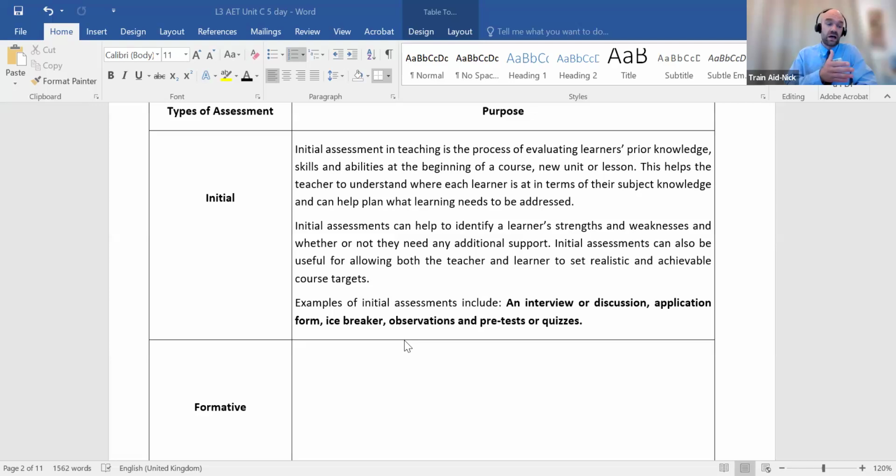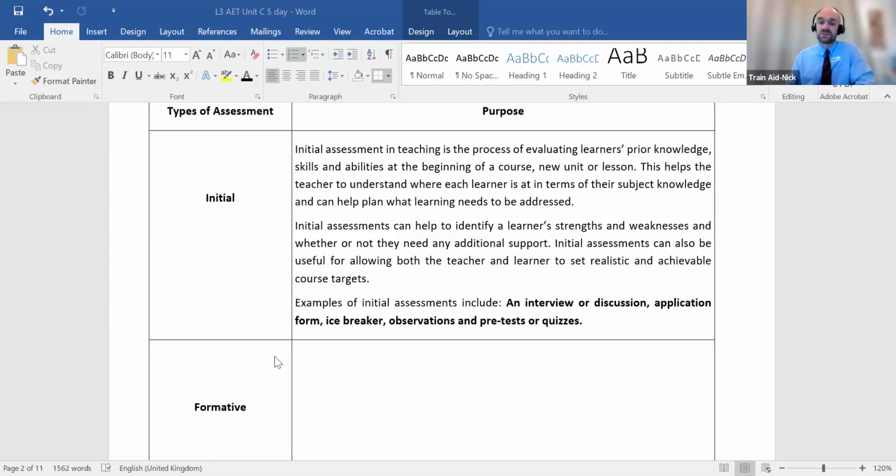So if a pilot flies a plane from point A to point B, they will take off and they will check in with their destination, and there will be a two-way conversation between the pilot and the destination, the air traffic control, about how their flight is progressing. So it's the same with teaching a course or qualification, that you're checking in with your learners to make sure that they're comfortable with the course, whether they are grasping the knowledge as mentioned. And then at the end of the course, we have the summative assessment as well, which we'll come on to.